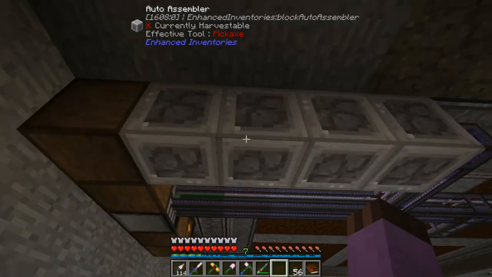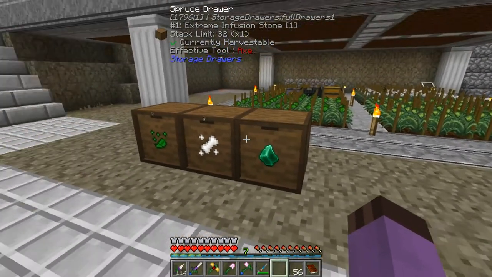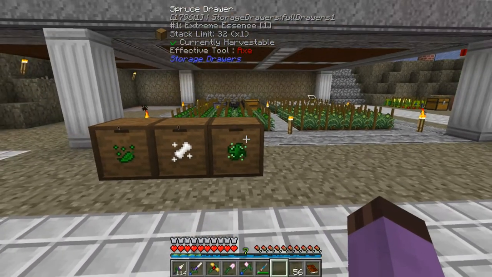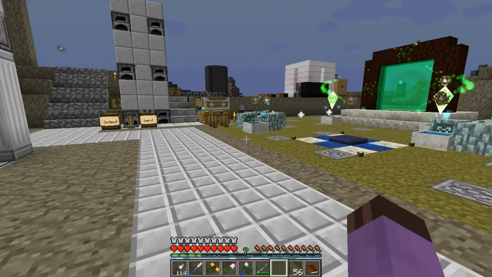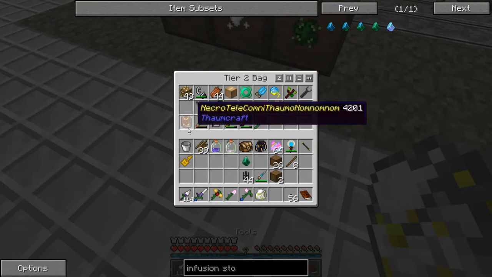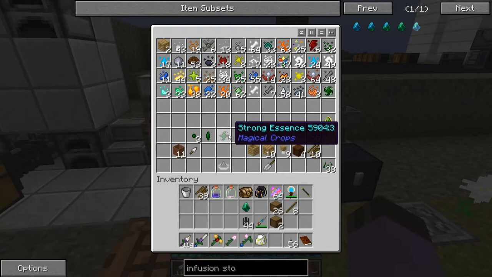So, I think that now all I need is to put a golem down. I will get back to you when I have one. Okay, so it looks like putting just a drawer down drew out the extreme infusion stone. So I need to make sure... Yeah, I might have to put a logistical sorter on it after all, because otherwise every time I put down a new drawer, unless I pre-program it, yeah. Okay, that's not too big of a deal. You saw that logistical sorters are fairly easy to make, but now that we have a destination there.